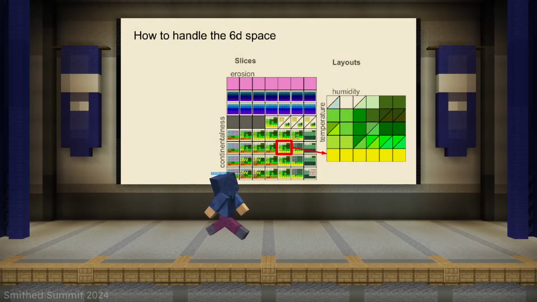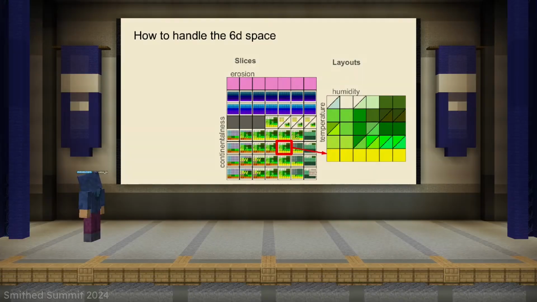So we can choose a layout to put into each of these grid slots of the slices. So in those grid slots, we don't just put biomes, but we put entire layouts. So there are multiple layouts, and we can decide which layout to use for each combination of erosion and continentalness. So now we've dealt with 4 dimensions.